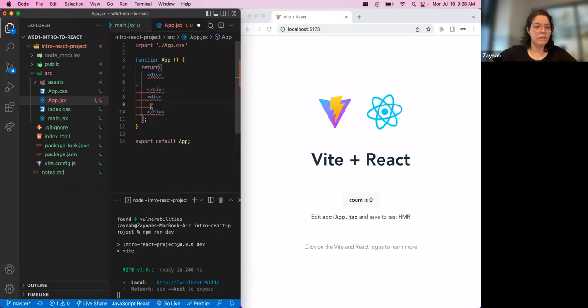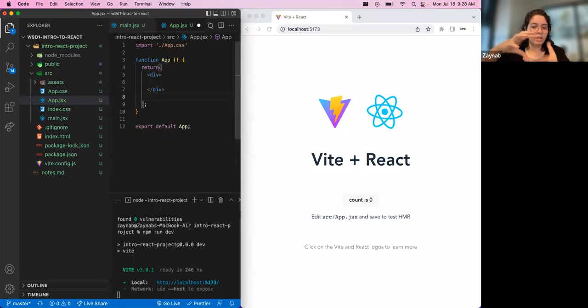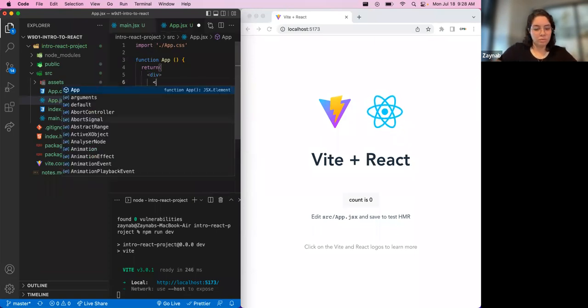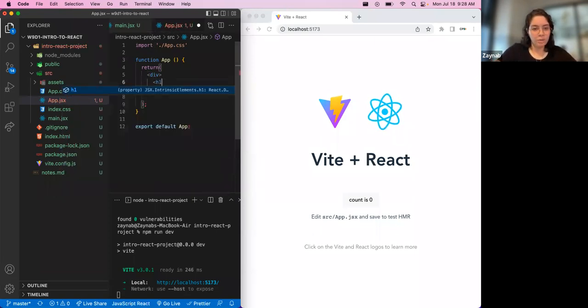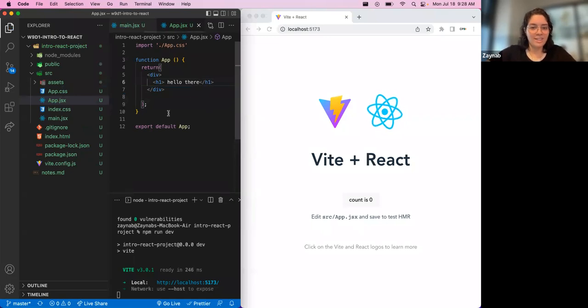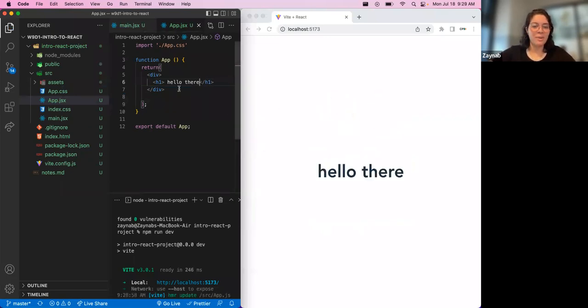Yeah, so it'll give an error with this. It just wants one clean package, pretty much. Okay, so just do a simple hello world. I'm just gonna do hello there because I feel like hello world is very overplayed. It's too much. And there we go. So it updated automatically.